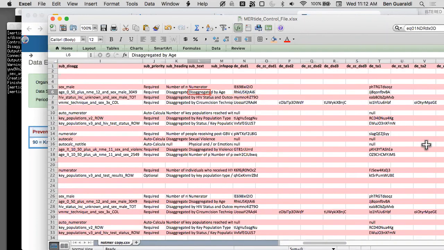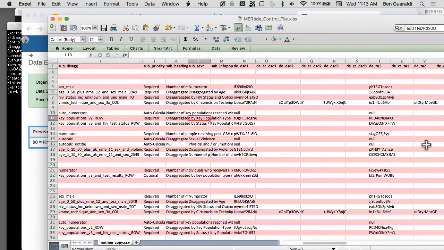You can see over on the right that we have text that just asks the user, can you report this number in a couple of different ways? To prevent double counting, however, we only use one of them as our numerator. So DATIM and all of our downstream applications that we use for presenting the results know that only one of these is going to be the numerator.